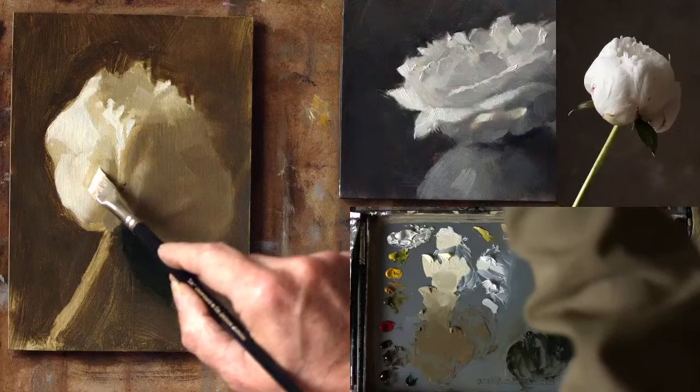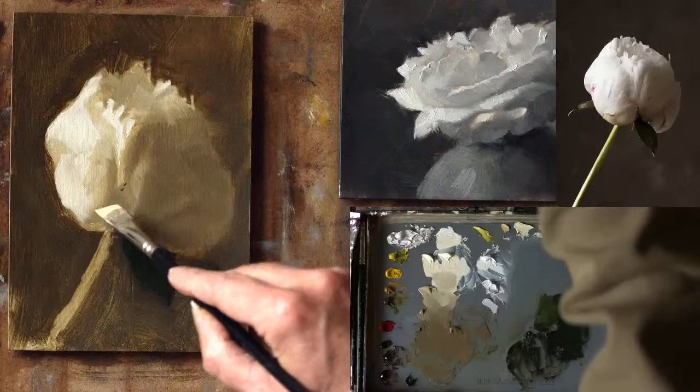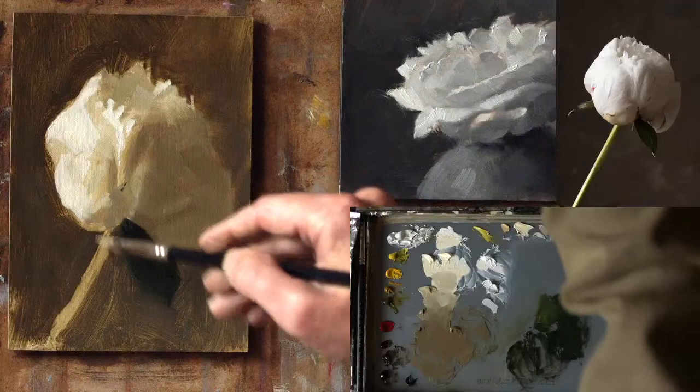And I'm just very wary of going too low in these values here when I'm working into the lights. It's so easy to do. Lose all of the subtlety.